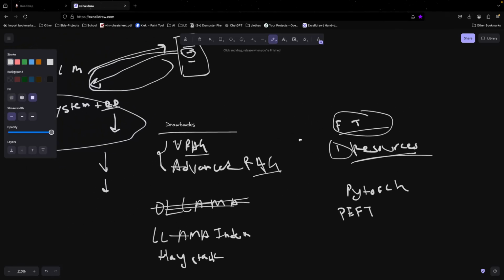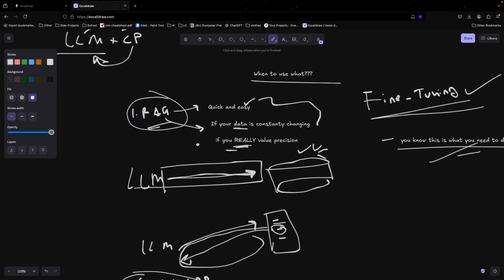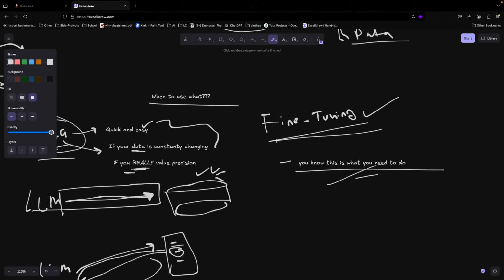But essentially RAG is very easy and quick to do if your data is constantly changing and you just want your LLMs to be connected to your data. That's when you use RAG. Fine tuning is when you've tried RAG, you know your data is not constantly changing, you have a lot of data, a very big data set, and you don't want to blow up the token limit. And you just want a simple LLM interaction for your user. That is when you do fine tuning. Okay, thank you.